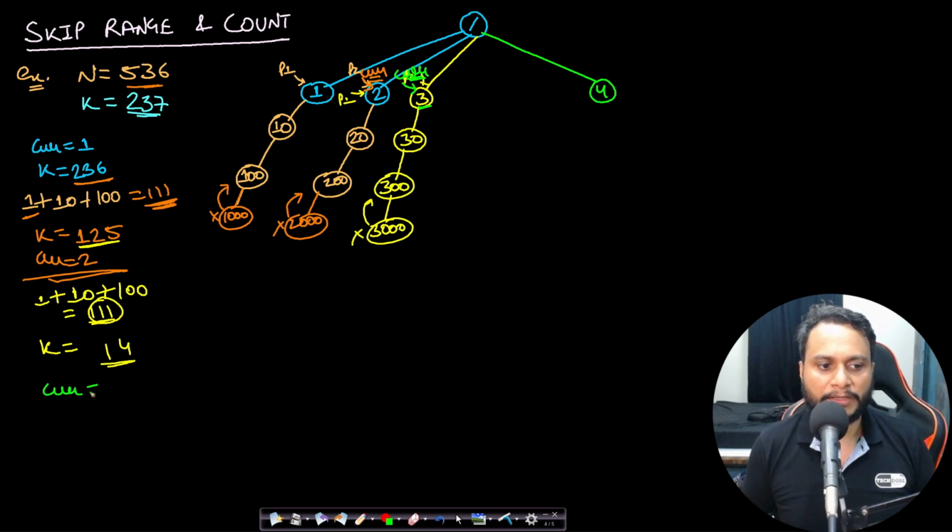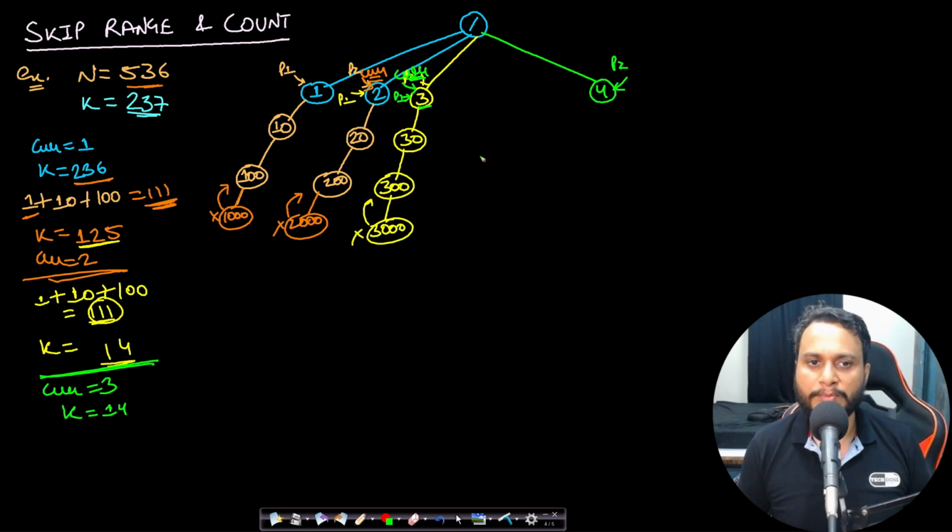So I will write my current is equal to 3 in this case. Okay. And I want to skip 14 numbers now. Let's say that my prefix 1 is 3 and my prefix 2 is 4. I will repeat the same process. What I do is I will find out how many numbers will be starting with 3 which come before I write any number starting with 4. Let's count that. How do you count that? Again, we will repeat the same process.